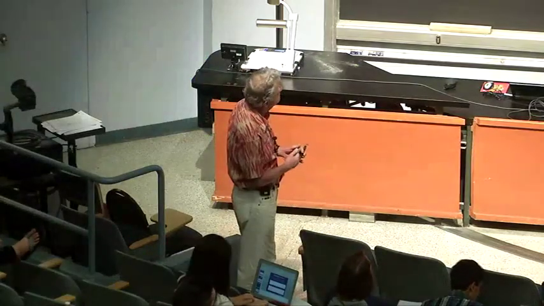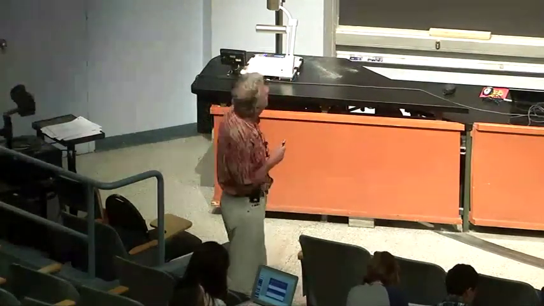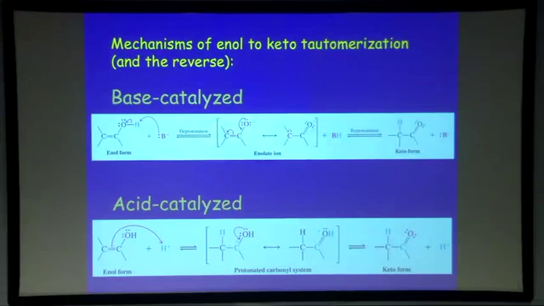Okay? So what is the mechanism in detail of the acid or base catalyzed tautomerization? It's trivial, really, but it does go through a stepwise process. With base, we're looking just at the enol to keto tautomerization. Obviously, going from keto to enol is just the exact reverse. So with base, you deprotonate, that seems obvious, and then you get the enolate, two resonance forms, and then the protonated base reprotonates a carbon. And since this is more stable, left goes to right.